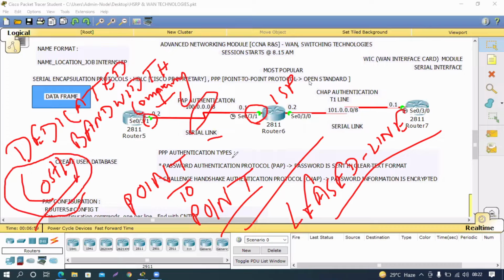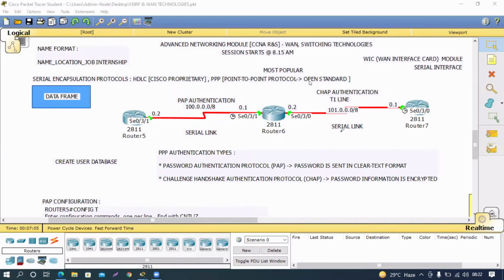Because if they are telling you that you have 1 Mbps bandwidth to transmit or receive, it will always be 1 Mbps only. It will not go below 1 Mbps for you to transmit or receive information. Minimum 1 Mbps you will be getting. But on this type of links, we have two sides. One is called the DCE side, and one is called the DTE side.